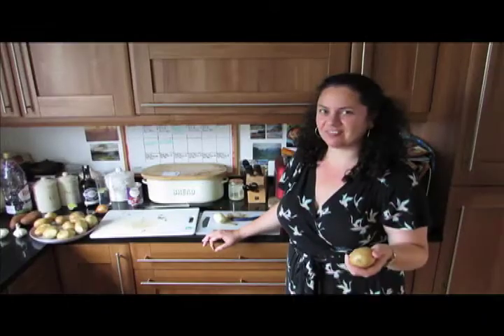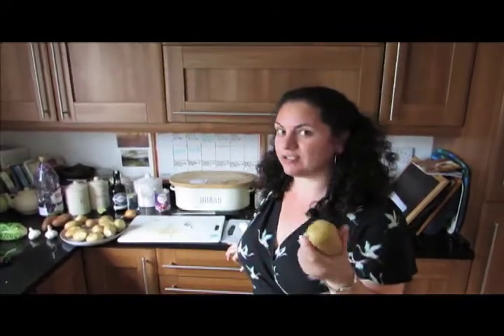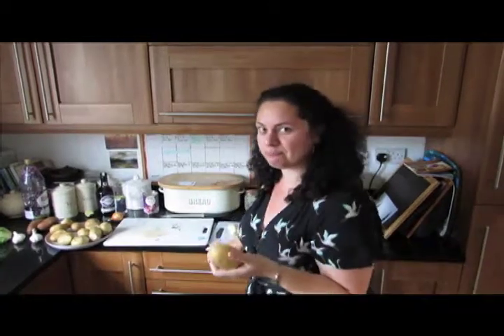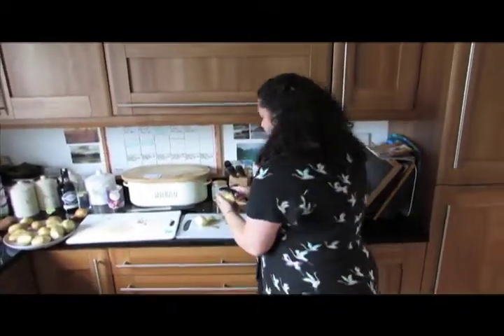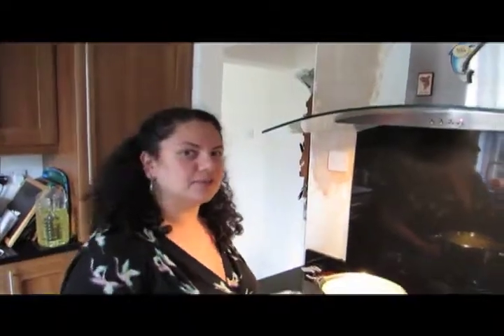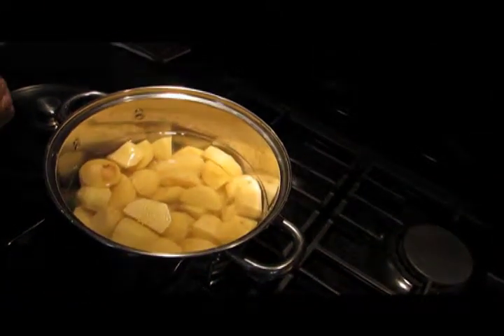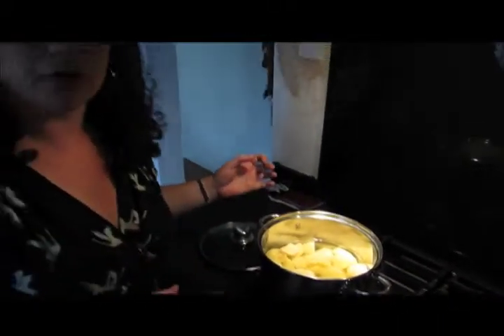The next job is peeling our papas — our potatoes — for the papas Huancayo style, papas a la huancaína. Some of you know that potatoes actually originate from the Andes region of South America, and this is a really traditional Peruvian dish. Traditional with evaporated milk — that's a colonial touch — and the crackers as well. Our potatoes are chopped and in salted water, so I'll let those gently simmer until just soft. You don't want a mush. Now we're going to move on to the sauce for the papas.